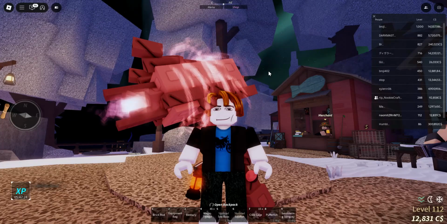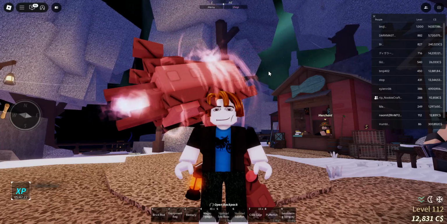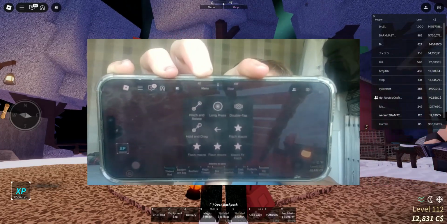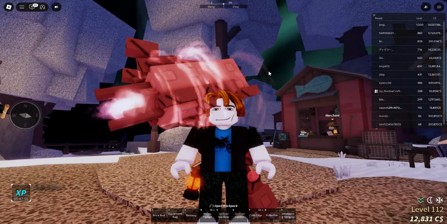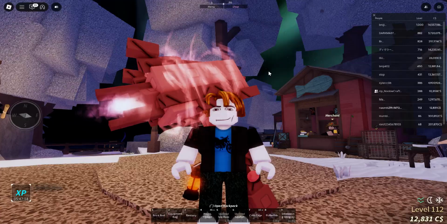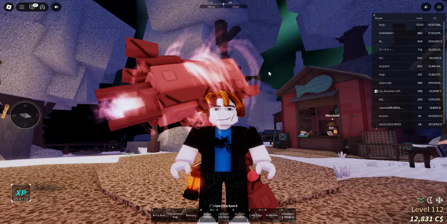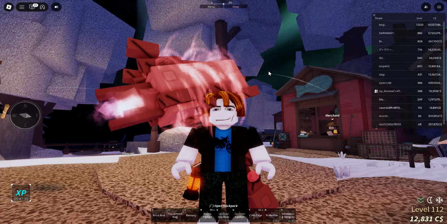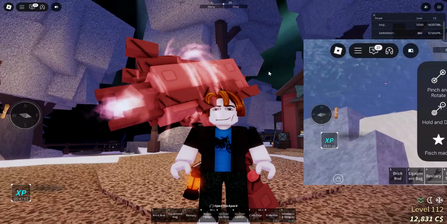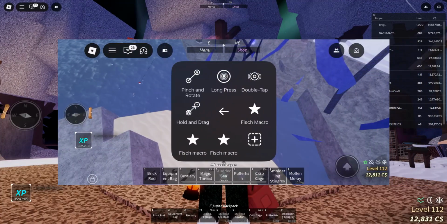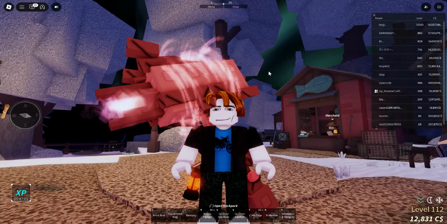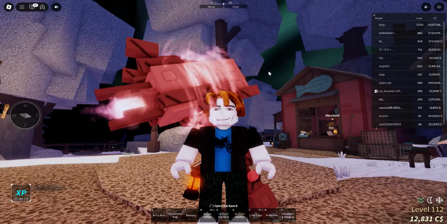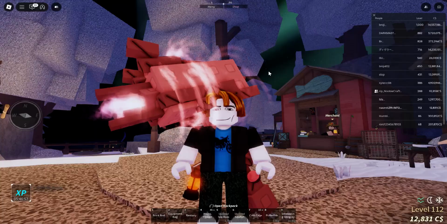Welcome guys, in today's Fish video, I will be showing you how to AFK macro so that you can automatically catch fish in Fish whilst being AFK. This is going to be a Fish AFK macro for mobile devices. There are two types of mobile devices, the iPhone and the Android. If you are on Android or iPhone, you can macro.